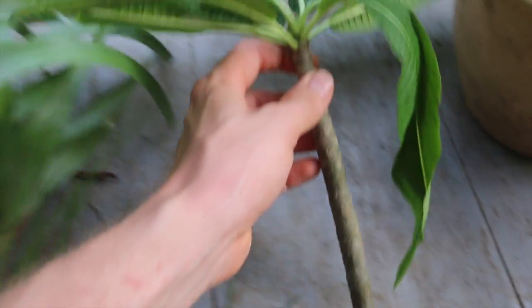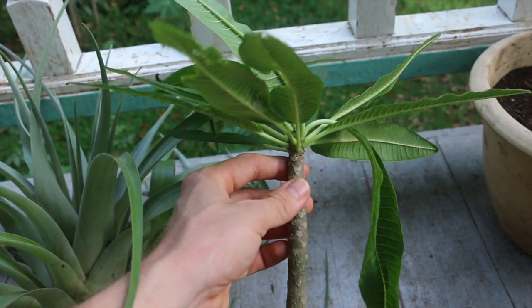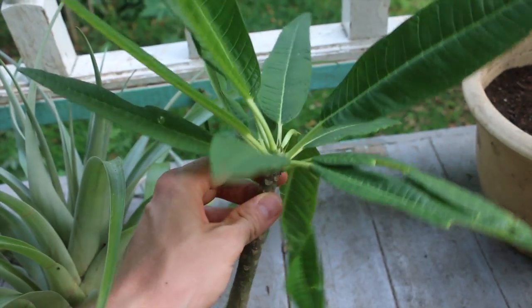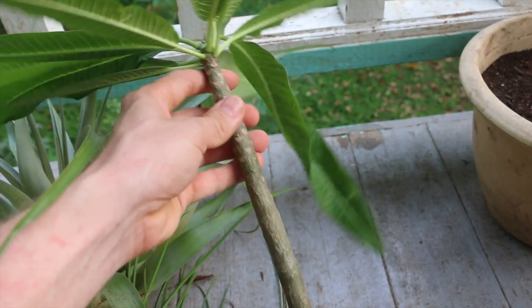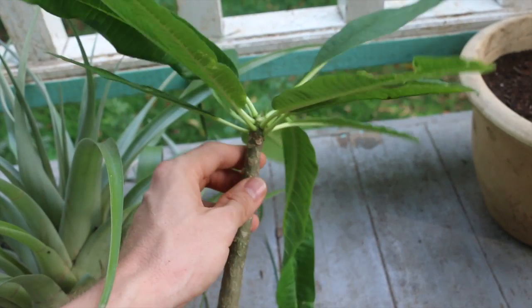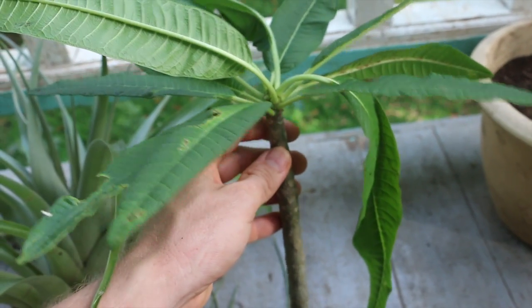And then we got this. This is, I believe, some sort of a frangipani. For those of you who live in Florida, you're familiar with frangipani trees, but the leaves on this look a little different, so I'm guessing it's some sort of wild form or escaped form. I have no idea, but I thought, well, I'll bring it home and plant it and see what it does. Found this little one growing there and broke off a piece, and these are usually very easy to start from cuttings, so we've got that.